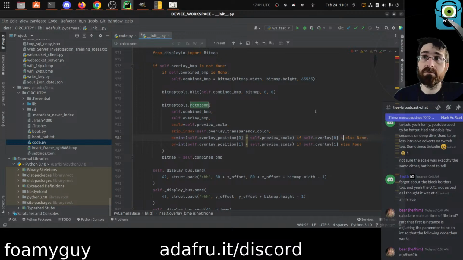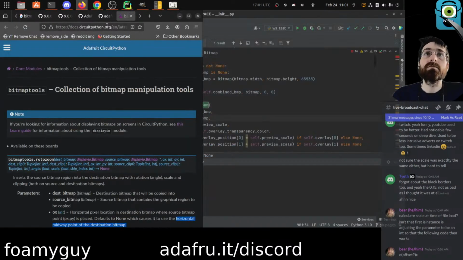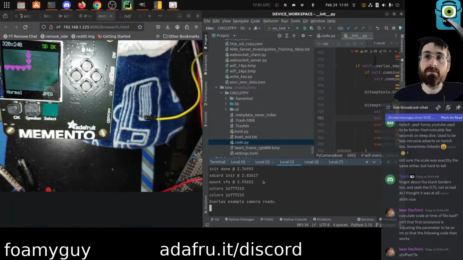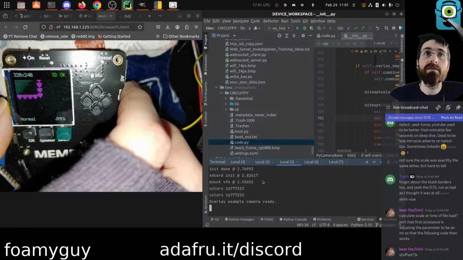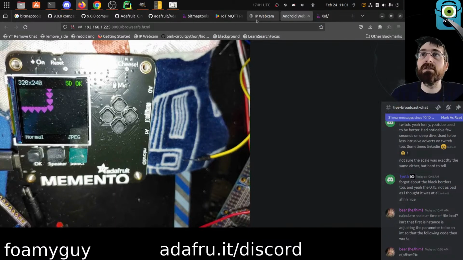Still doesn't figure it out though. But we expect that, because I set it to 0, 0, which doesn't look very good on this frame, obviously. But it's what we wanted to do.